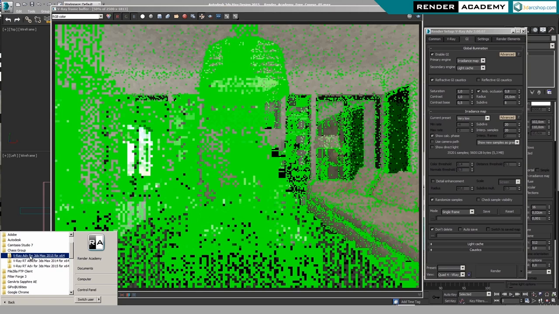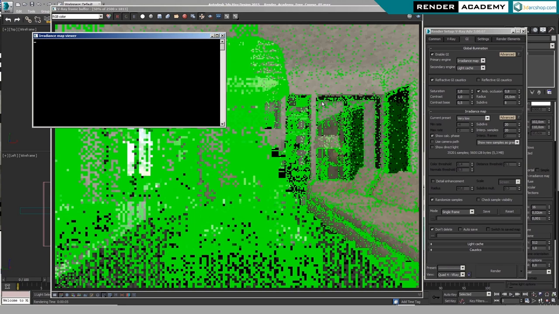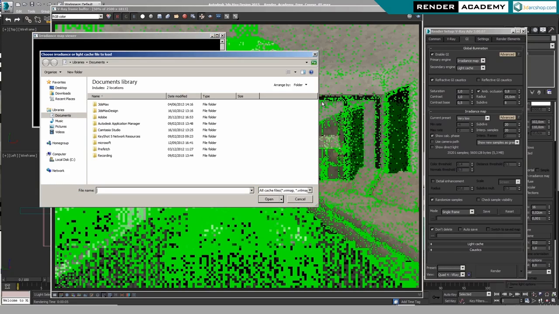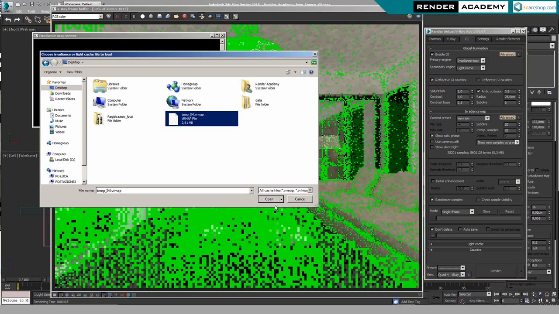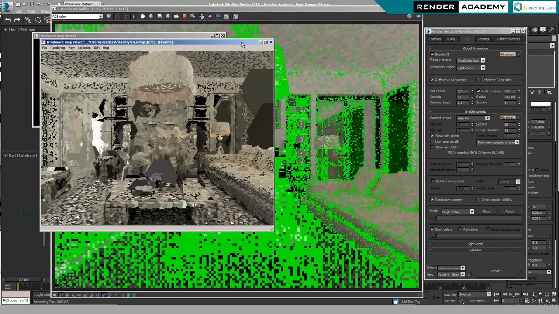But if I go inside V-Ray Advanced and I check inside the tools, I have this irradiance map viewer, that is quite cool to understand how our irradiance is behaving. Irradiance map is asking me for a file, so I take this one, and here is what we have.